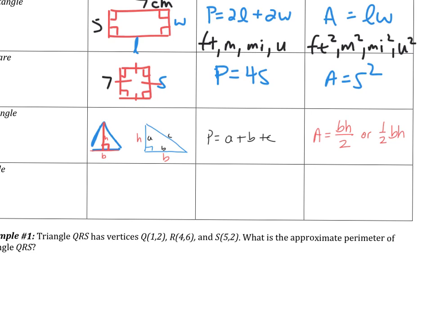All right. So the next one, circle. Okay? So there's going to be a couple of pieces that we got to talk about on the circle. Okay? For example, what's this red line called if it goes from the center out to the circle? Not the equator. The equator deals with a sphere, not a circle. Okay? What is it? It's the radius. Okay? So that's the radius, the distance from the center to the circle. What is the distance all the way across the circle called? That's called the diameter. Okay? All right? Make sure you understand those two ideas.